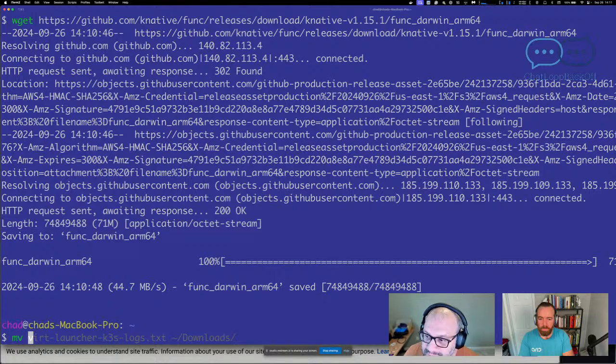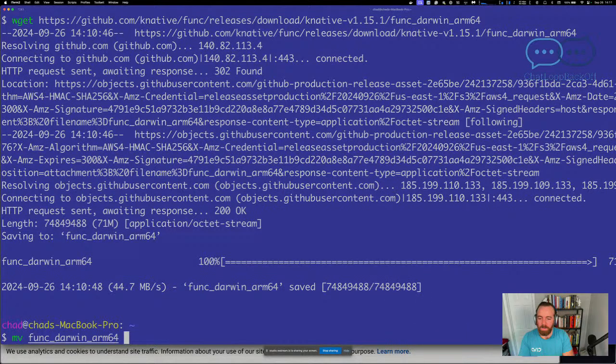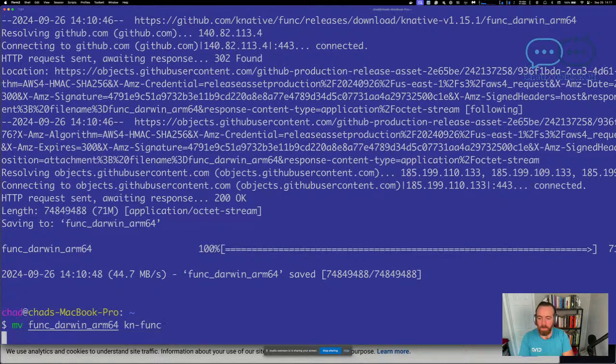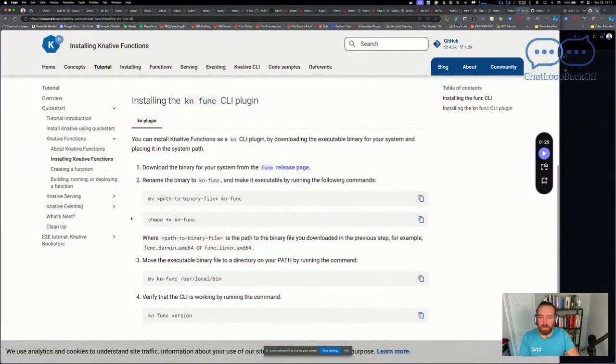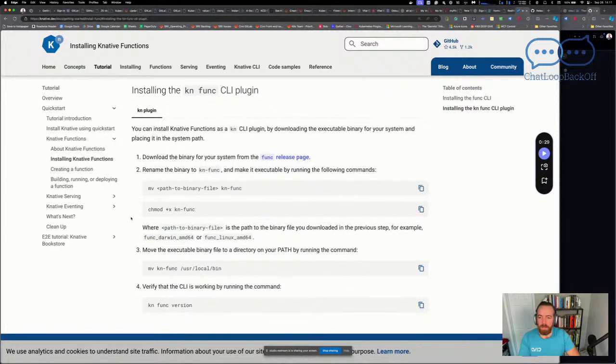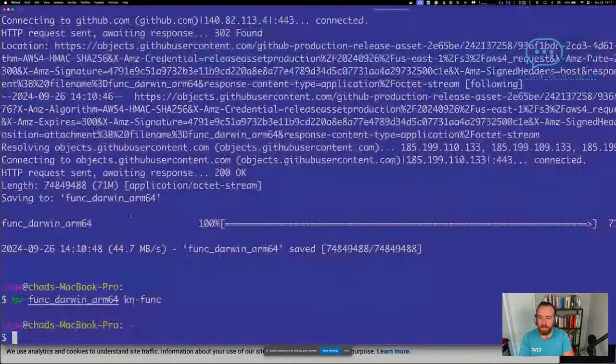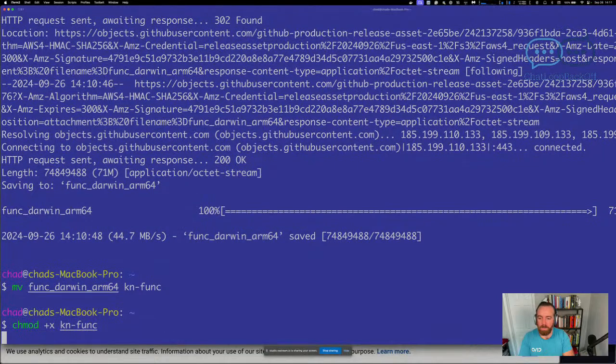Interesting that they didn't put this in brew or put it in the same tap. Yeah, exactly. So move that to kn-func. Yep. Interesting. chmod +x kn-func.